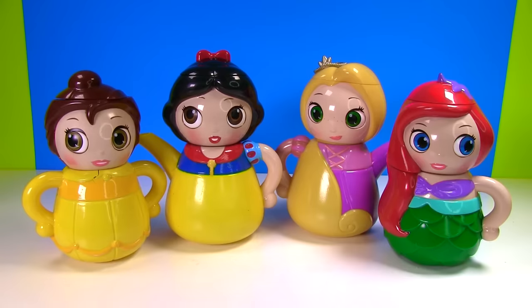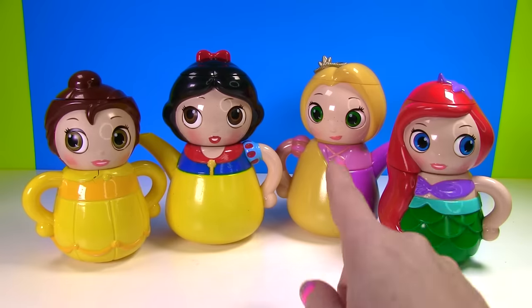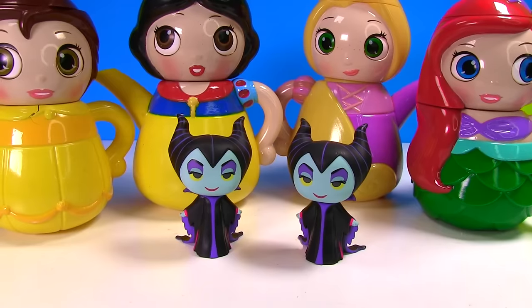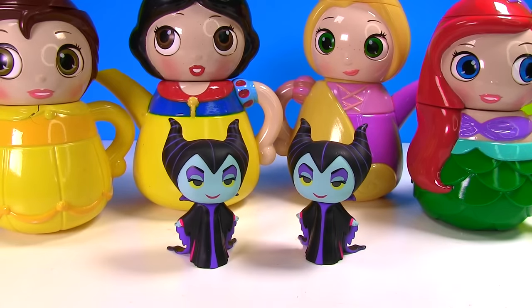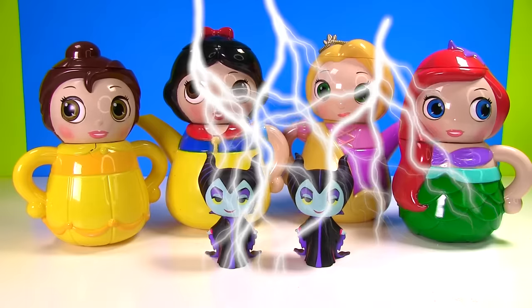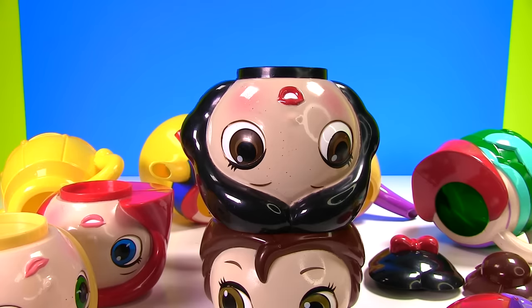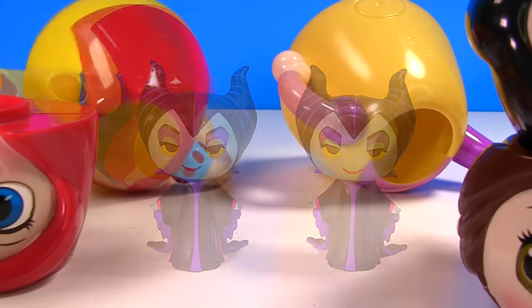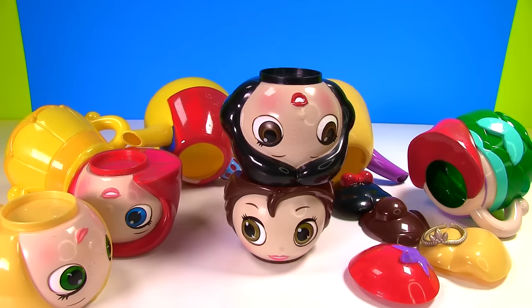You know what happens around here — I bet toy surprises will show up in our princesses. Not if we can help it. Two Maleficents? That's right, I have an evil twin. So we have double the power to make things a mess. Ready evil twin sister? I am ready. Kapow! Oh no! What have they done to our princesses? We have their parts all mixed up so you can't hide toy surprises in them. What those evil twin Maleficents don't know is I have your help at home, and you're going to help me put these back together again so we can find some toy surprises.